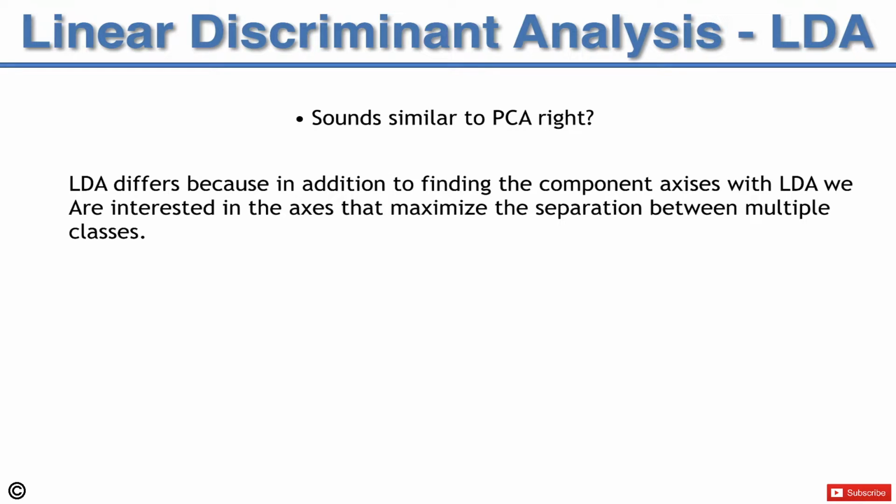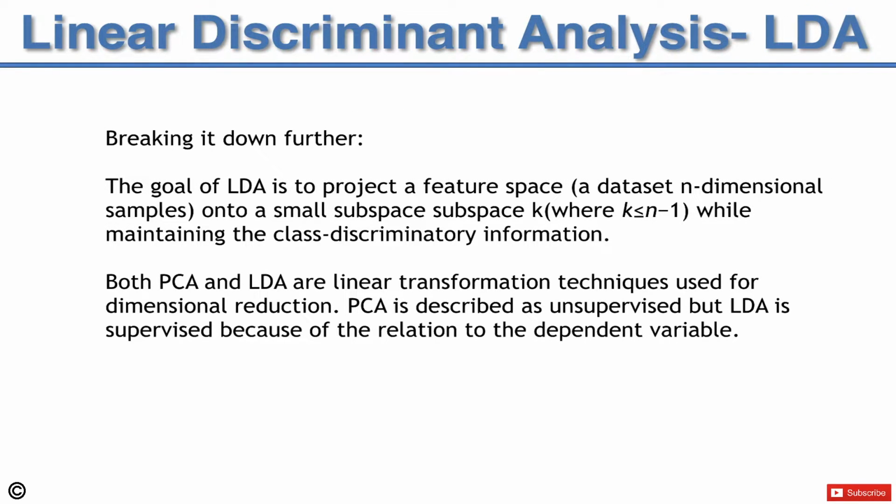With PCA we are working with the principal components within the data, whereas in LDA, we are looking for the separation of those classes within the data. And to break it down further, the goal of LDA is to project a feature space onto a small subspace while maintaining the class discriminatory information. We have both PCA and LDA as linear transformation techniques used for dimensionality reduction. PCA is an unsupervised algorithm, but LDA is supervised because of the relation to the dependent variable.